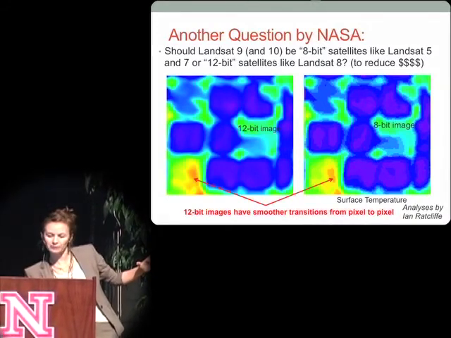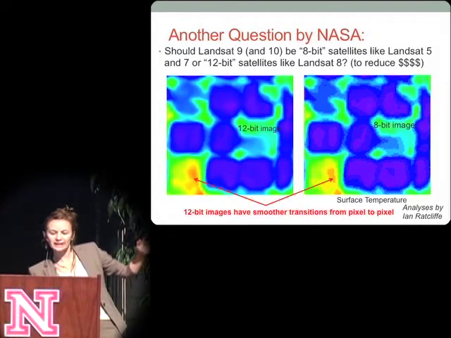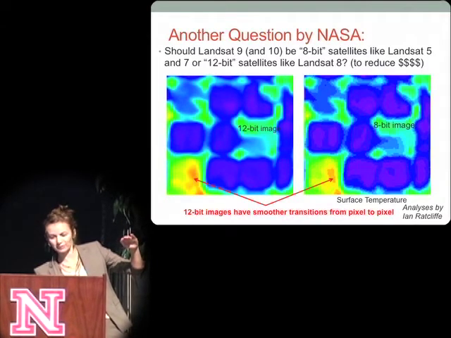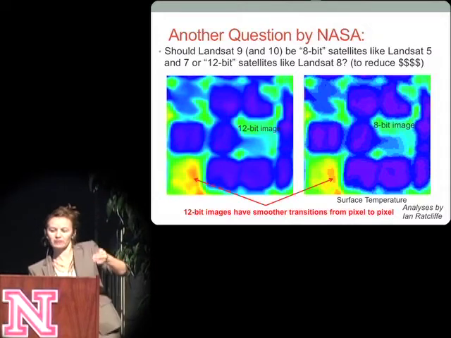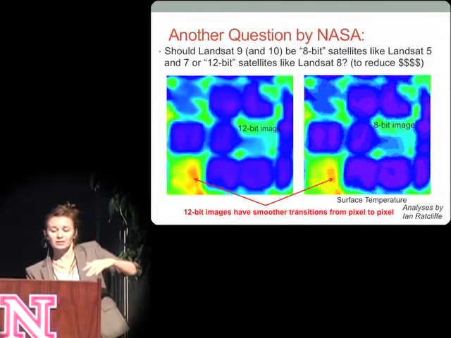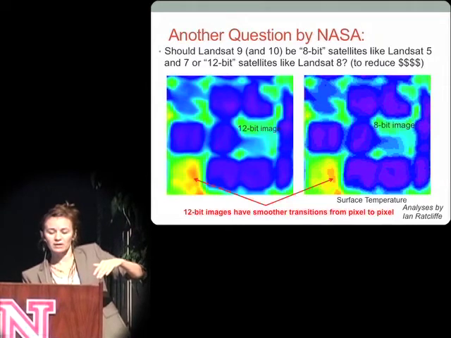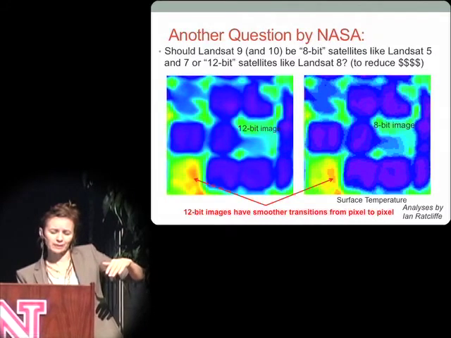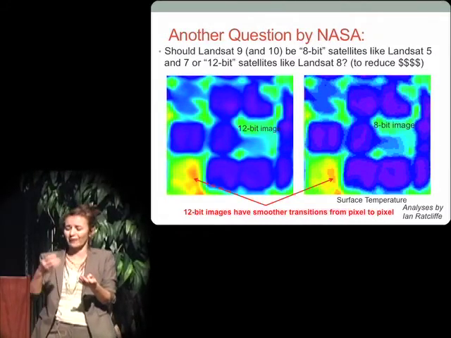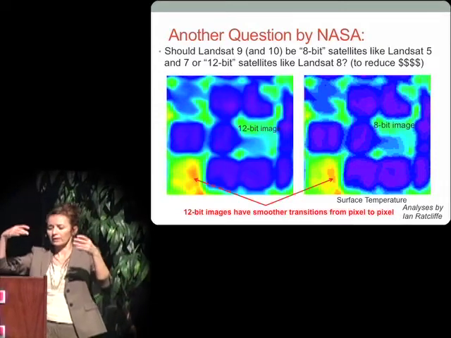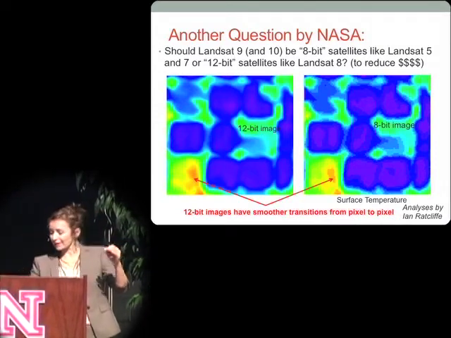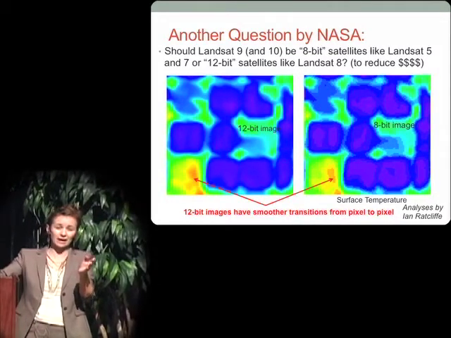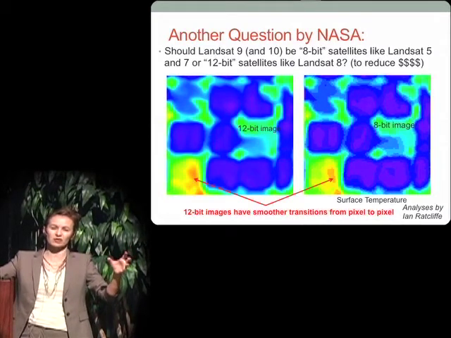So when you have this 12-bit, look at the area here. You can really see the transition from the low light blue to the higher blue. Here, when you have that 8-bit, you just have chunks, there's a jump. And then going over here, you can really see different shades. Let's say that this is your temperature. This could be your 280.5, 280.9, or 289. It's just that now you have 12-bit to store that data. It's just much more precision to store that temperature.